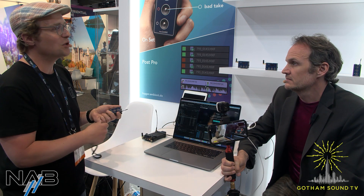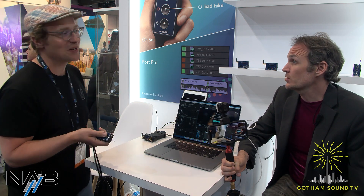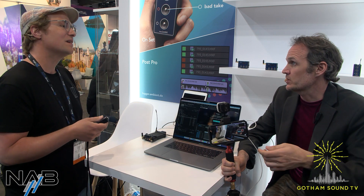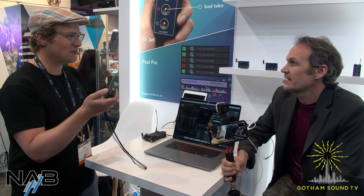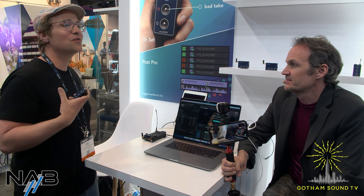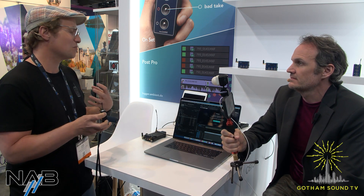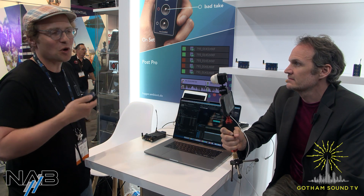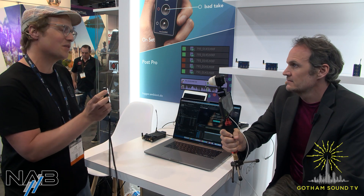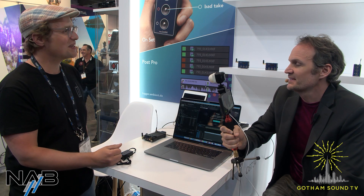You can also use it for different purposes. If you happen to have a NanoLockit left for your next shoot, you can hand it to the director — it's kind of like taking script supervision and putting it in their hands with just good or bad. Directors like to have the power of saying good and bad, and it's a good feeling for them to know the editor is really looking at the spots they personally liked on set. We really hope this opens a whole new target group for the NanoLockit. Try it out — it's available.